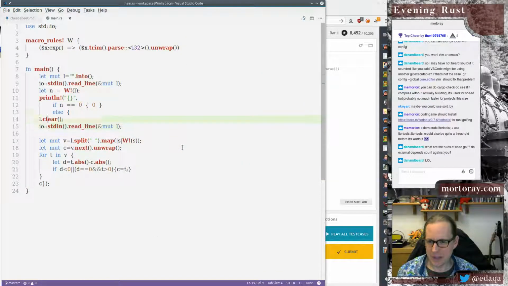If you don't understand it, basically with the print lines, I just have a big return value in all of them now, and it saves a little bit. Not much we can do with readline anymore. Is there anything we can do with n? Where is n actually used? Is n really just used here? Yeah, we don't use n anywhere else, so let's just pack this in here. Save us some code.